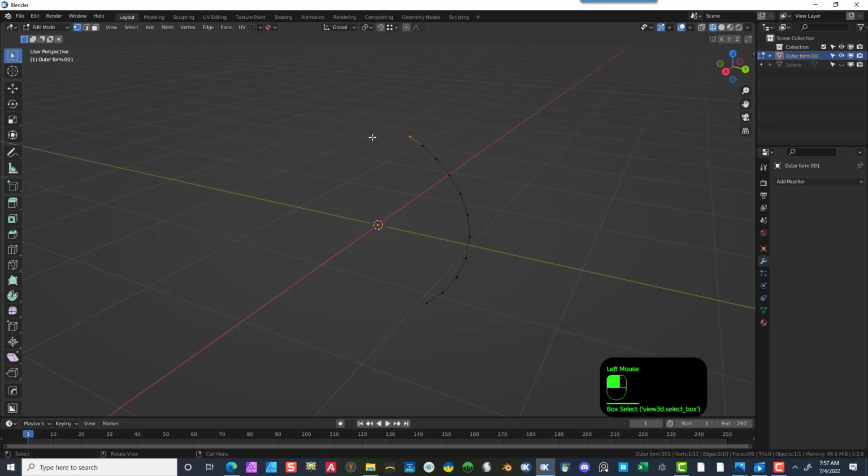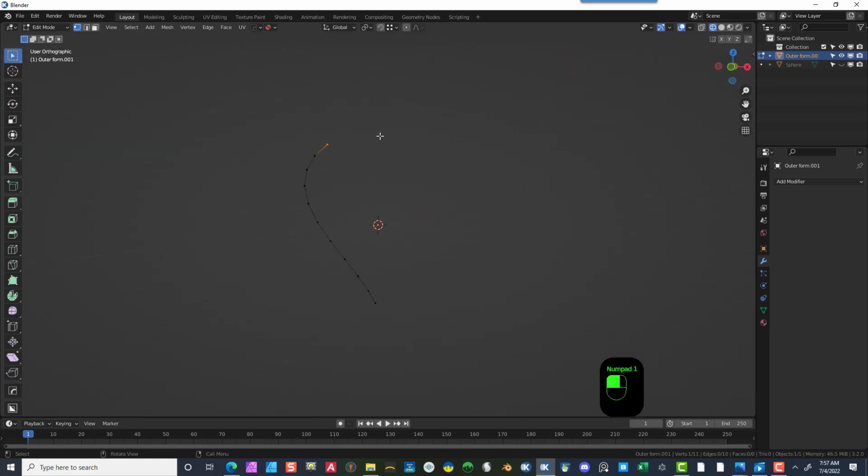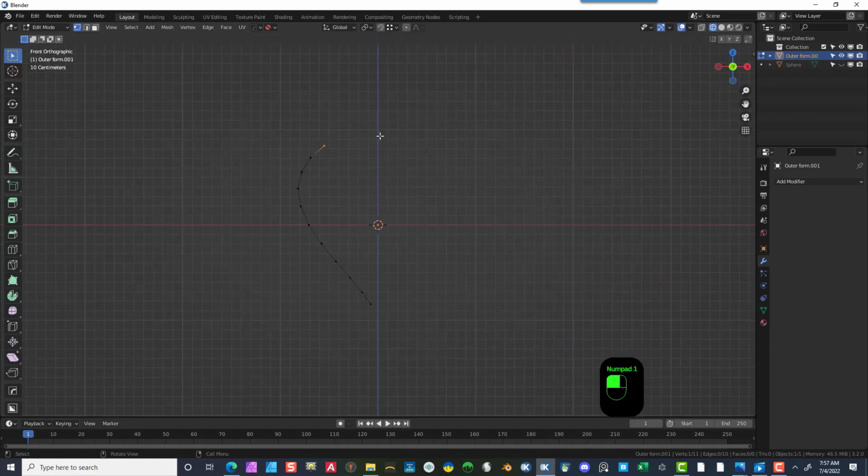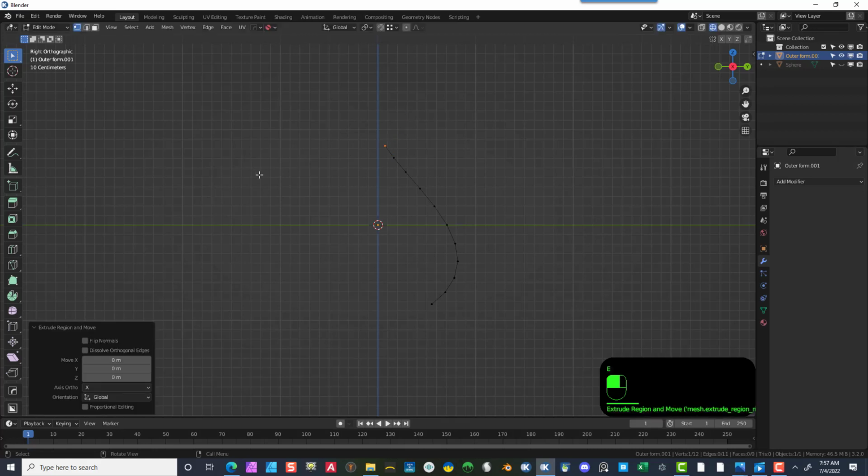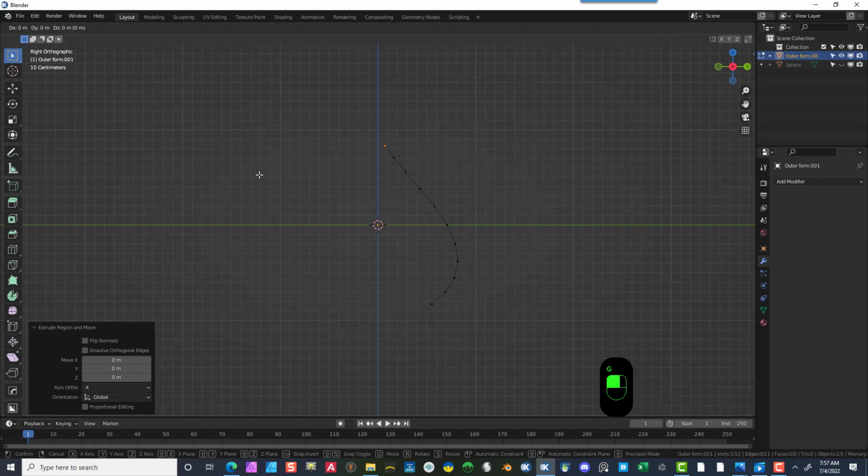So if I hit this top one, I'm going to hit the 3 key with a side view. And now I'm going to use the extrude key. So I'm going to hit E, I'm going to right click so it goes back. Then hit the G key. I'm going to make this go onto the Z axis.